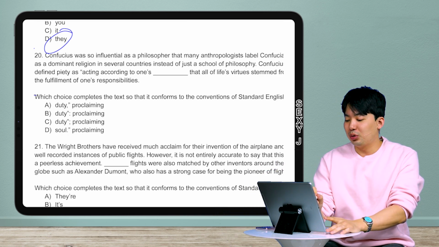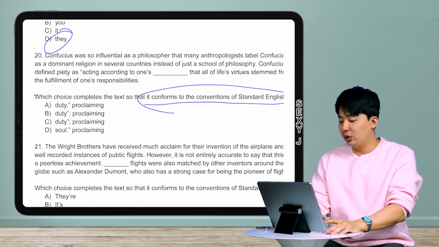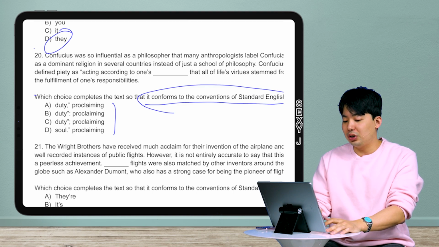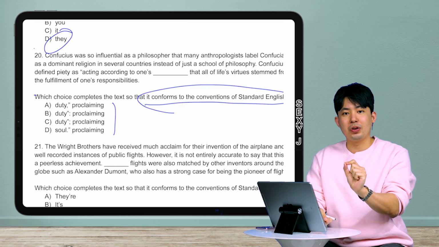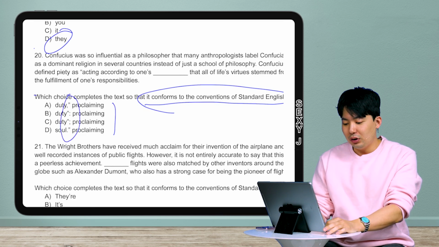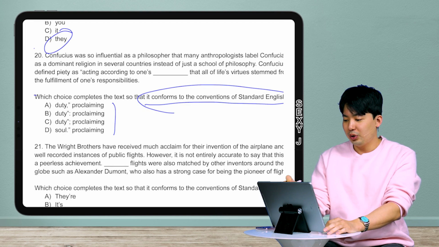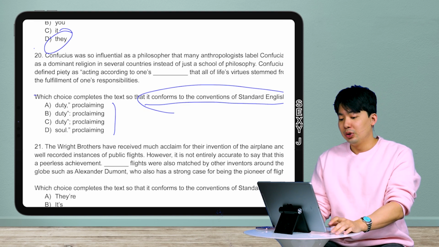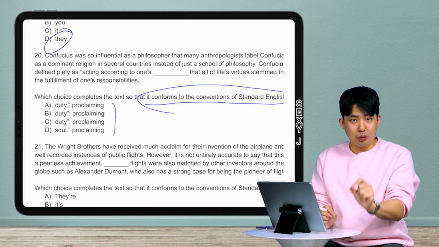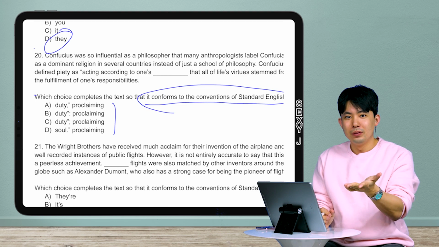So number 20. As always, if I were test taking, I know that this is a grammar question because it says this right here. And looking at the answer choices, I'm not reading them, I'm not trying to see what they say, but they're the same thing except they're changing the punctuation. So this is a punctuation question. I have identified what it is. If it's a punctuation question, the meaning here doesn't matter. What matters then? Punctuation.